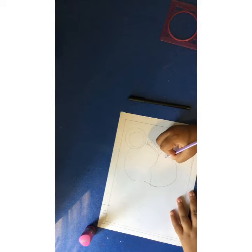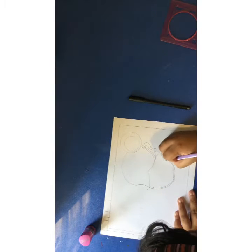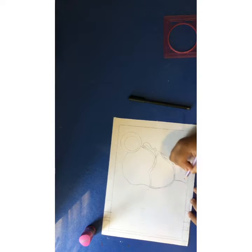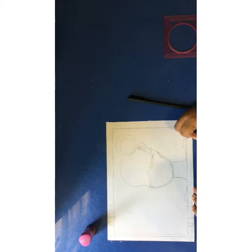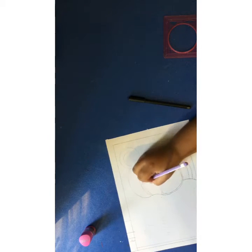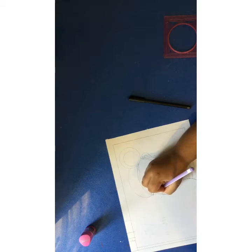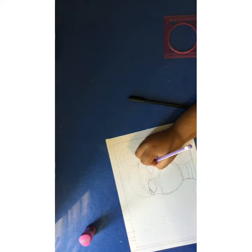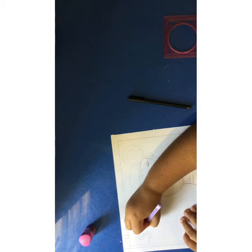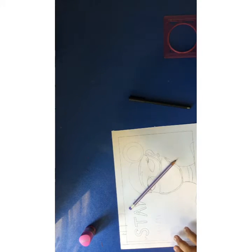As this is a stay-home doodle, we will demonstrate all the parts. Now we will just make temporary borders — everything we are doing with pencil is temporary. We will finalize it later when we confirm it looks good. We'll draw a hairline and eyes, and we are also writing 'stay home' here in block letters — all temporary, not final yet.